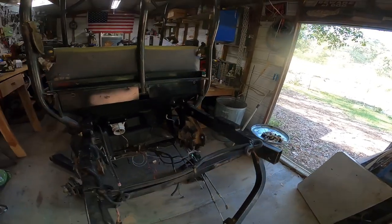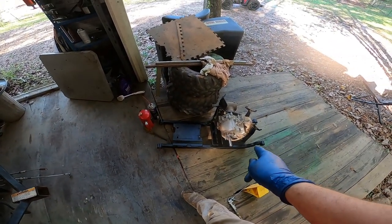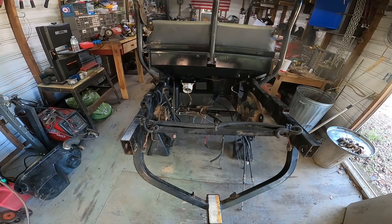So I gotta get it lowered down from that bench and get it installed in the cradle with the transmission, which I'm going to clean up a little bit, and then we can go ahead and start getting it wired up and put back together.